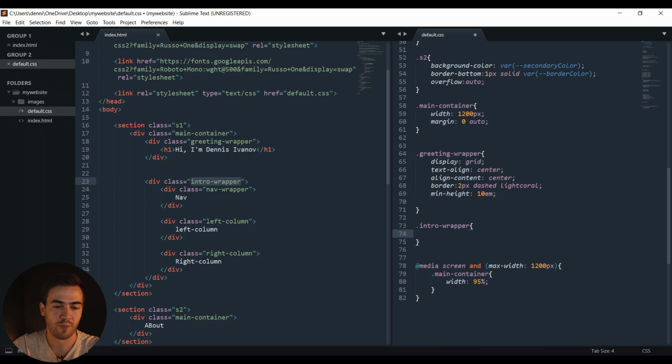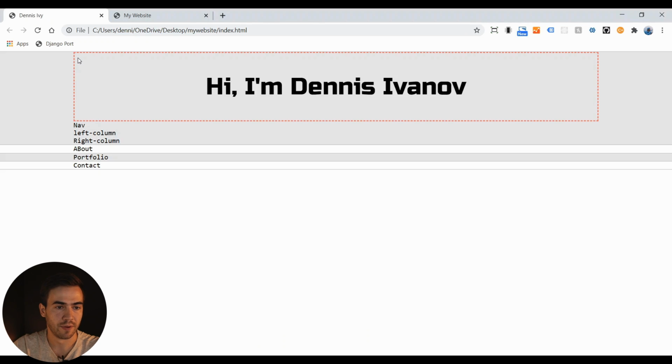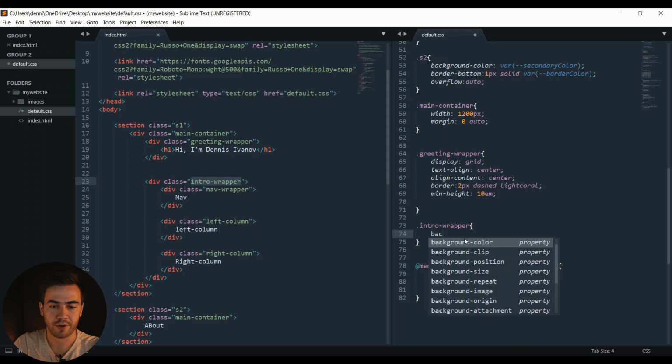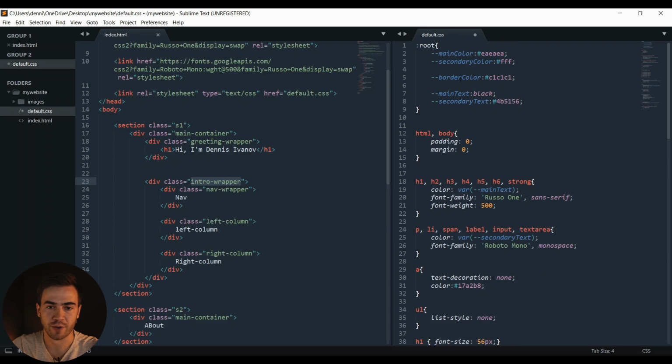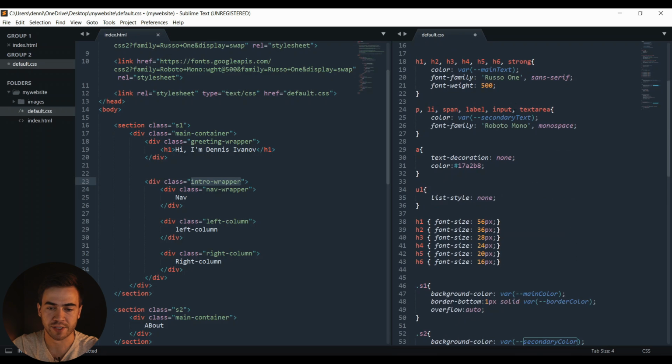And then I'm going to do the same thing where I'm going to use these dashed lines right here to actually show you this layout. So we're going to set background color. We want this white, so we're going to use that variable. And that's going to be the secondary color. So this variable right here, just FFF, that's the hex for white.